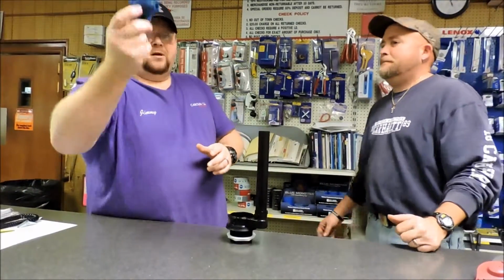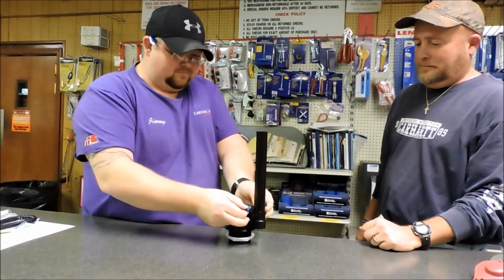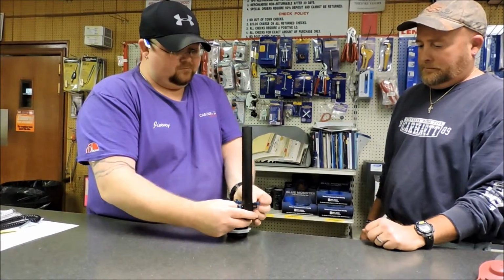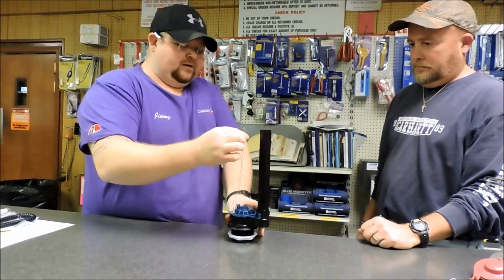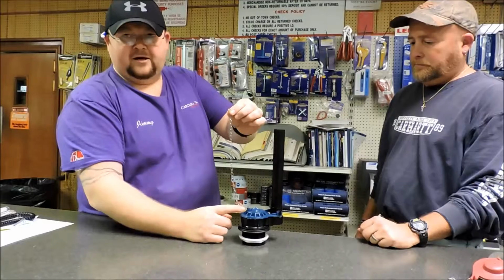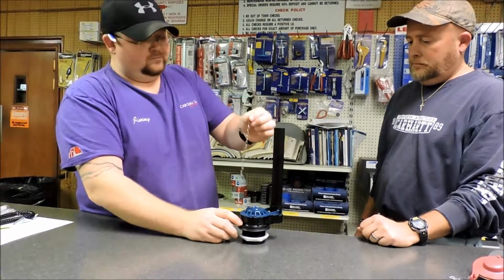Installing the new flapper. Take the ears, flip over. Reattach the chain to the trip lever. Leave enough slack so that it's not pulling the flapper up and leaving it running.